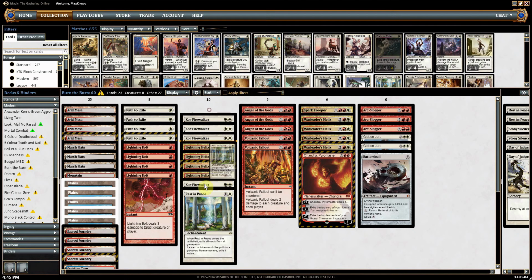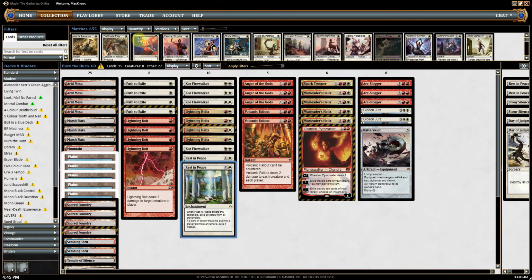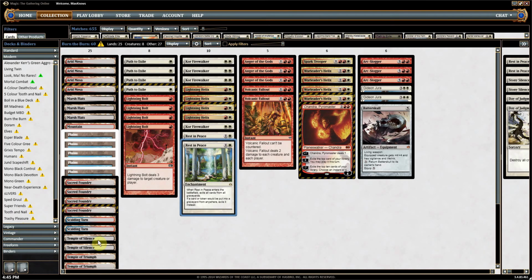And finally, we've got these two main deck Rest in Peace. I'm playing two, because that way you won't draw multiples in a game, but you can draw them against the decks they're good against, which is quite a few of them. We've changed the mana base to be a bit more accommodating for the double white and Core Firewalker, changed the red temples to white temples, added some more Plains and some Marsh Flats.